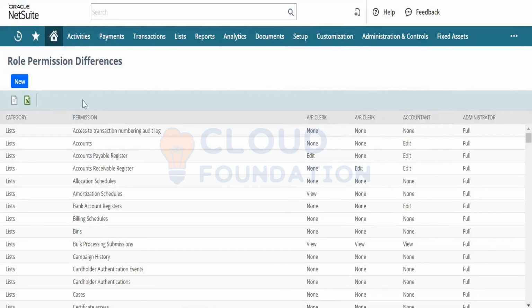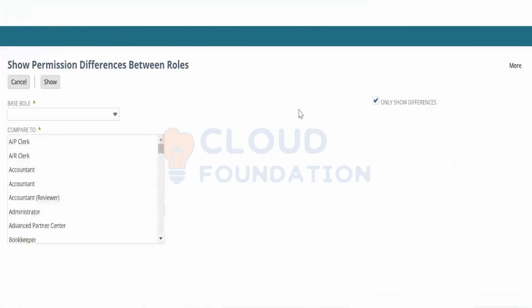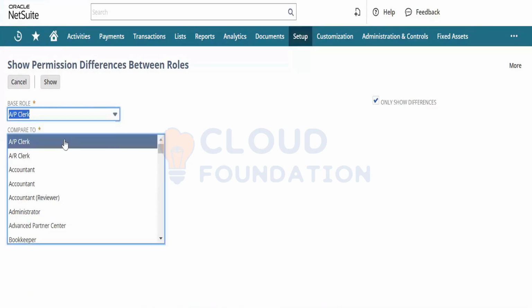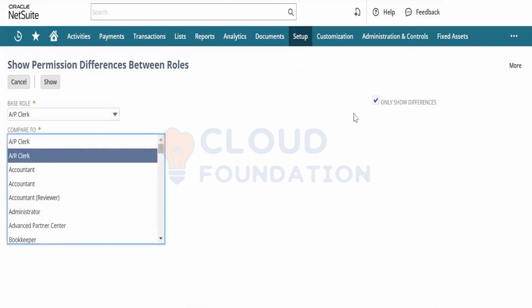So this is what your role permission differences actually does. Now, if you go back to the role permission differences, again there is something called show only the differences. So till now we were only showing the differences, but if you want to show all the permissions and all the level of access that these guys have, remove this part and then click on show.